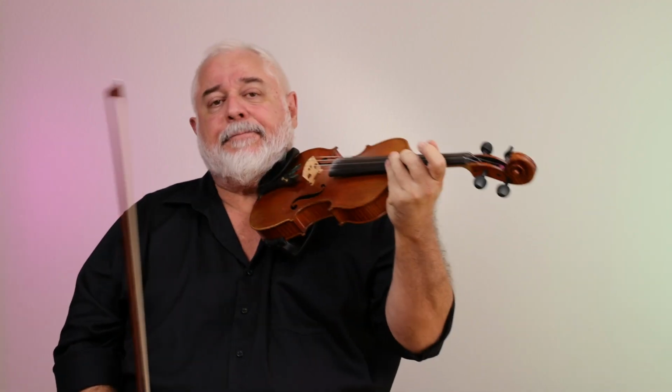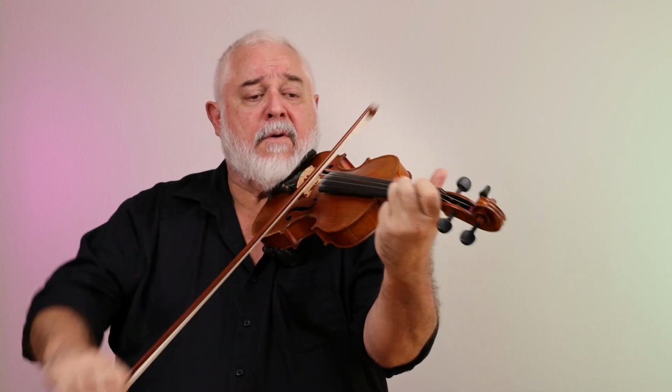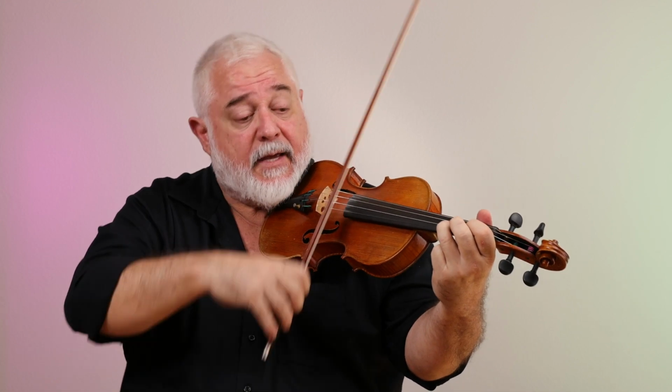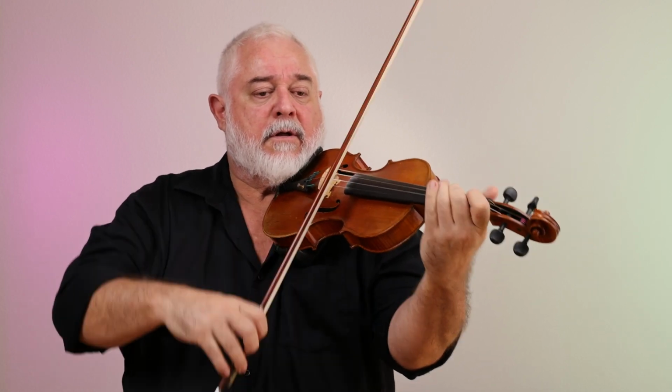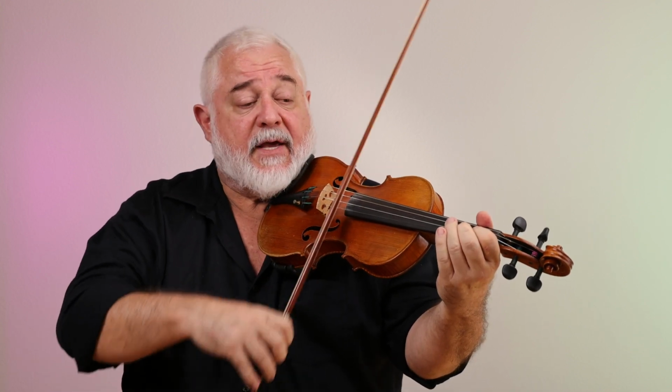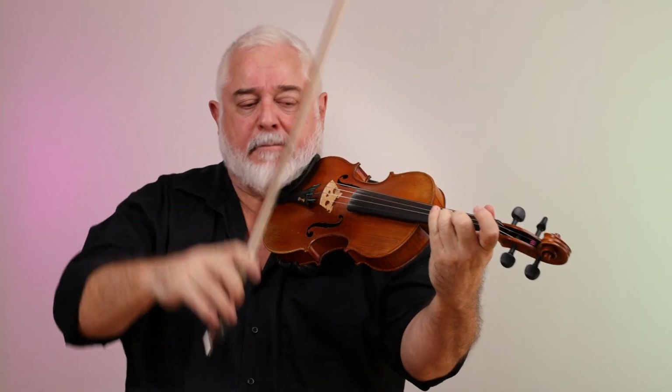Now, what the heck happened? First of all, after we've done this lick again, we do a quick little turn of three notes, D, C, B, to the open A. So they add that. Then they go into a kind of syncopated offbeat figure. What's happening is we're having both B, C to B, and A flat to G, making this scale.